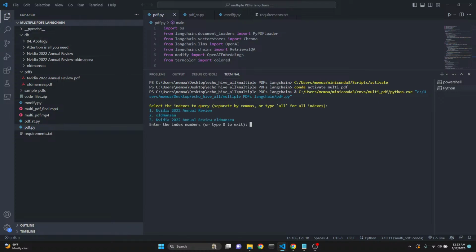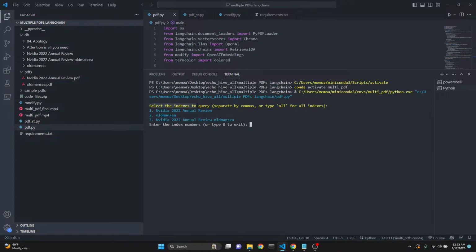It lists what we have: NVIDIA 2002 annual report, Old Man and the Sea, and a combined document, which was NVIDIA and the Old Man and the Sea. So this one actually allows you to combine documents.